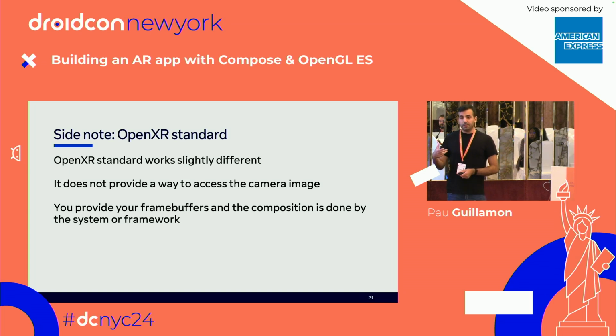It works slightly differently than all of these that I have explained. Well, the techniques are the same, except that the framework doesn't allow you to get the camera image. They say it's because of privacy reasons. And so the way it works is that the application has to render the virtual scene on frame buffers, and then it gives those frame buffers to OpenXR, and it tells you how it needs to composite the whole thing, showing the camera image or not.